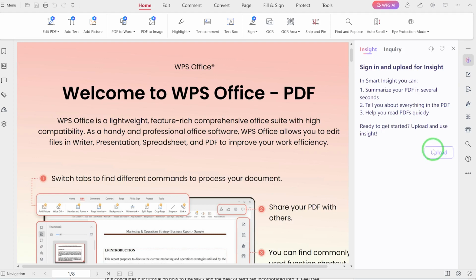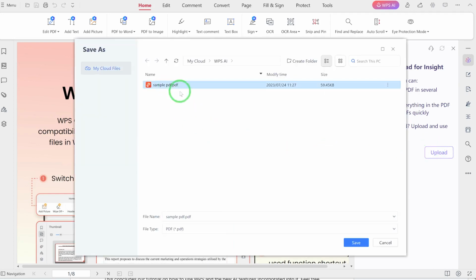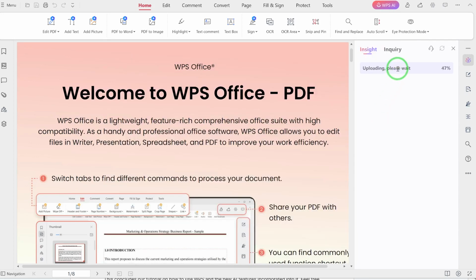So all you need is just to upload the PDF by just coming to upload, and it's going to upload into the PDF AI platform. You can see the process. It is just going to upload it, and it's going to study it, and then you can ask any question related to that particular document that you've just uploaded.